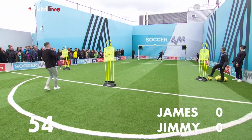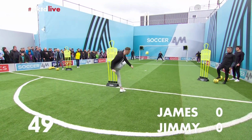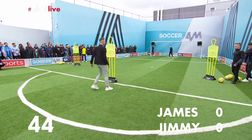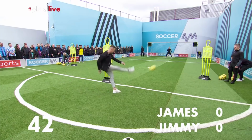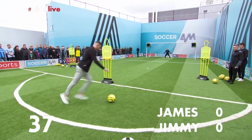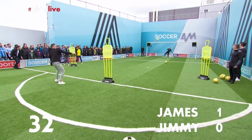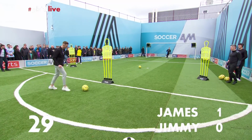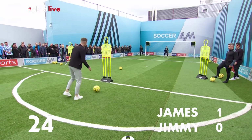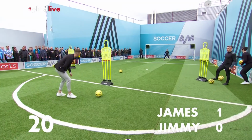Love it, keeper. Back to goal, back to goal. Listen to the drill. This one, Jimbo, this one. Any chance, James, or what? Oh, he's gone, it ain't a good start. He needs something special. Back to goal. He's struggling. I'll tell you what, he's beatable. Back to goal. Love it, keeper. Come on, James. Get behind him, audience. Give him some encouragement.